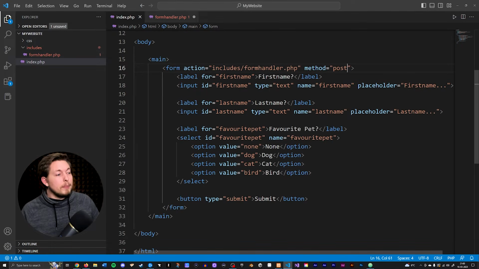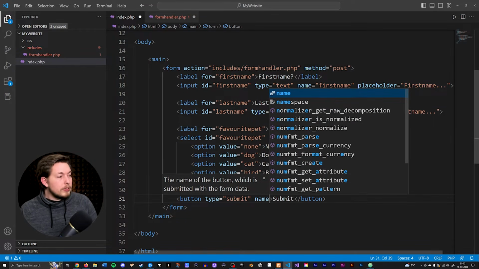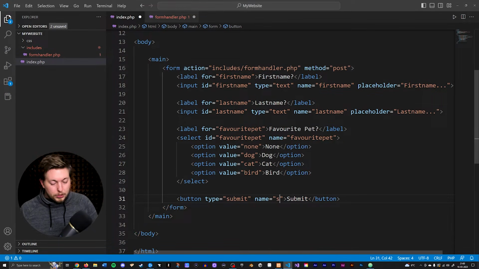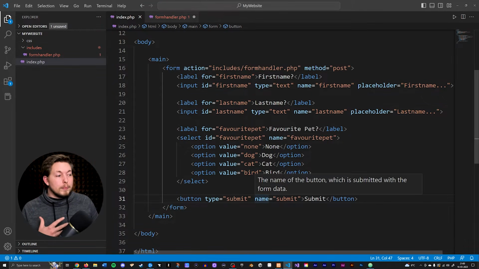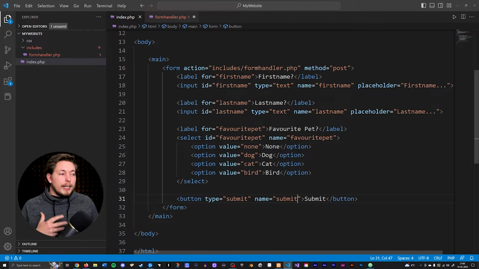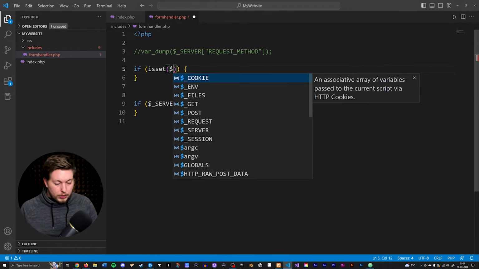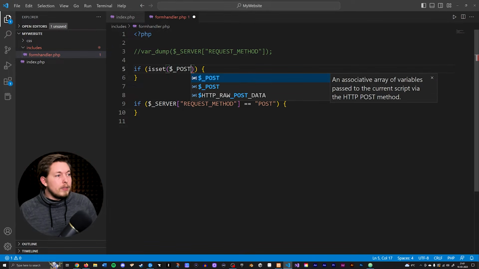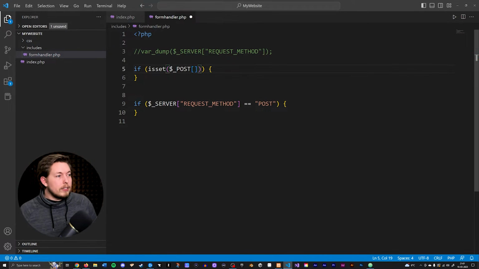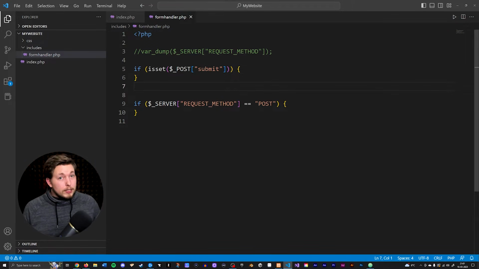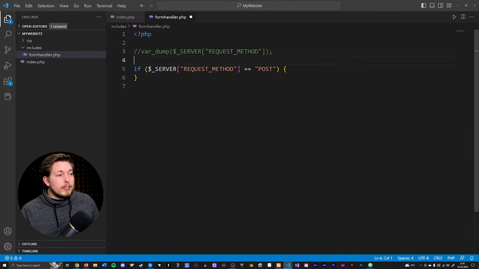So if I go back inside my form, I could add a name attribute to my button and set it to submit, which means that when I submit this form, I also submit a post superglobal that has submit inside of it. So I could check for a post superglobal, then brackets, and check for submit. This is also a way to do it, but it's not considered the best way. So you should be using the method down here.